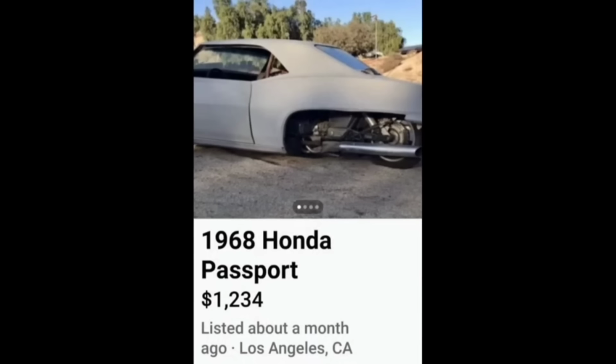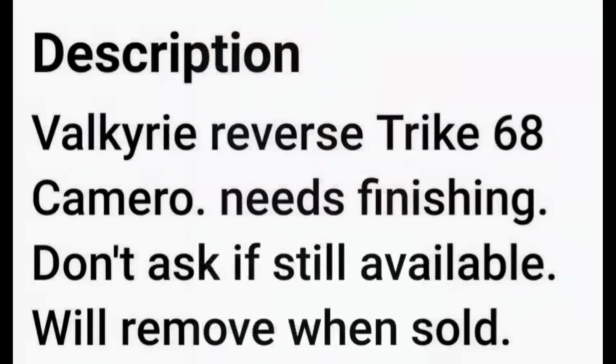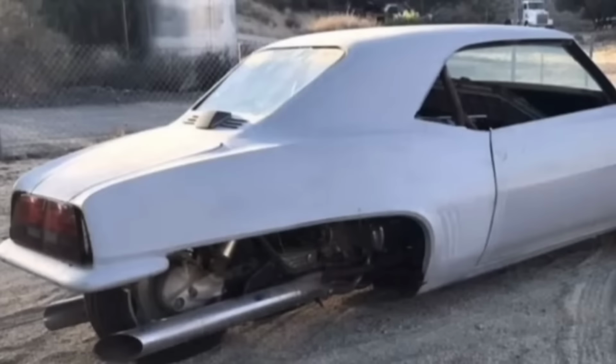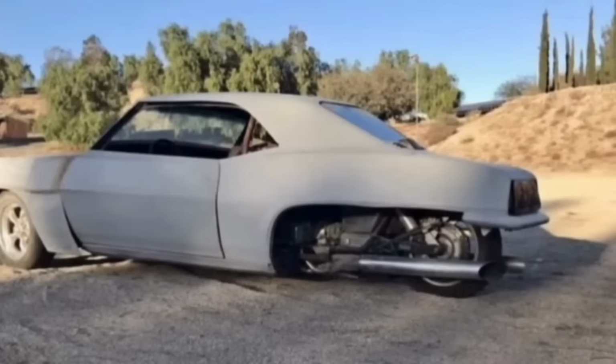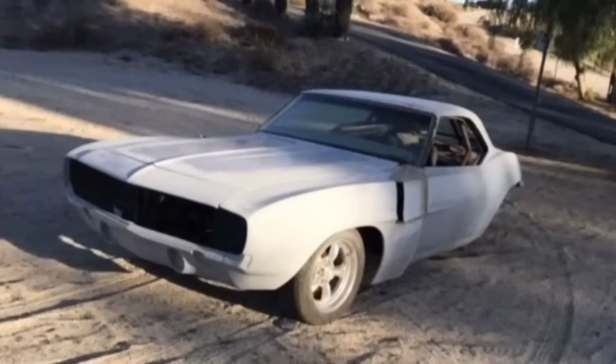1968, everybody shaking their head and asking the same question, what in the F? Other than what the F, the only other question that's coming to my mind is why? Why in the hell would you do that to this Camaro? What strand of the devil's lettuce were you smoking when you elected to do this? Because you had to be on something. You could not have been of sound mind and body when you elected to do that to this poor Camaro.